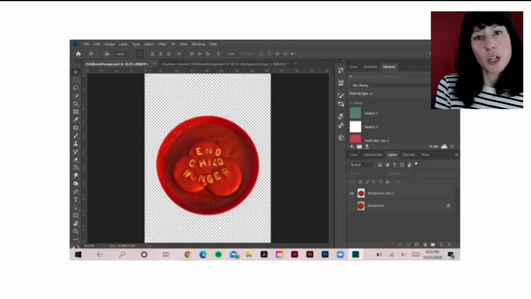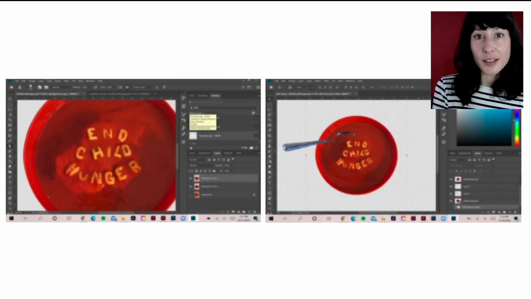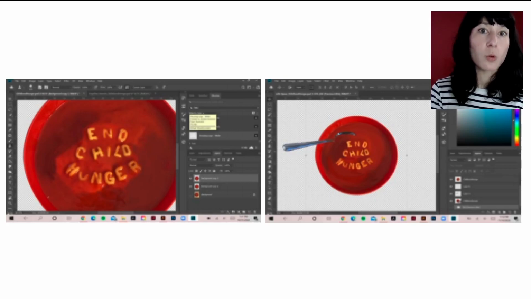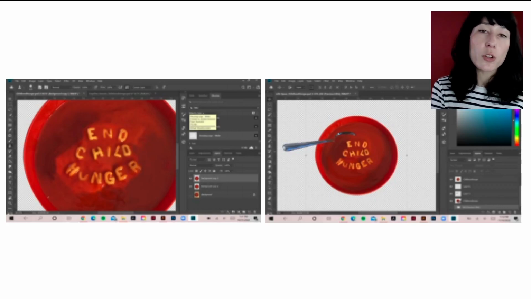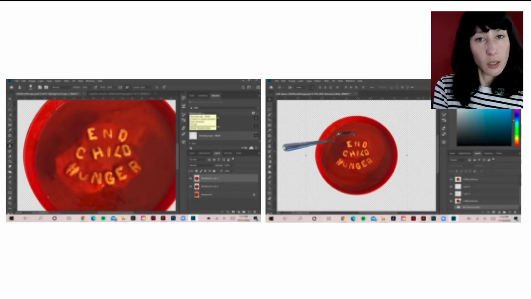And they also changed the letter C to a G in hunger. Next, they used the stamp tool to edit out the styrofoam base. Then they used the smudge tool in order to smooth out the rough edges created by that stamping tool. The last things that Koyalin and Hannah did in Photoshop was to move the C in child and R in hunger closer to the rest of the text and added an image of a spoon.